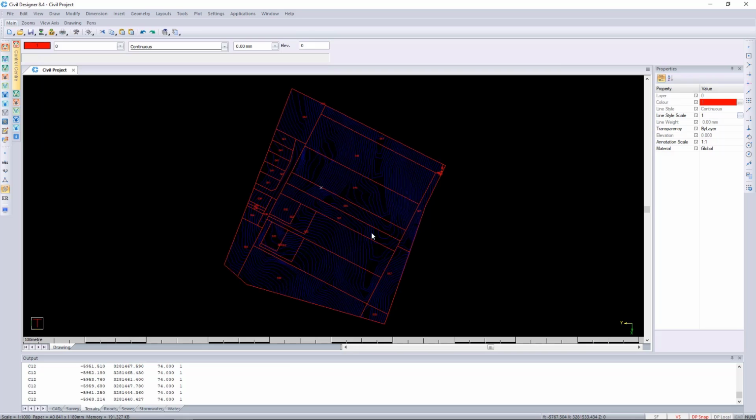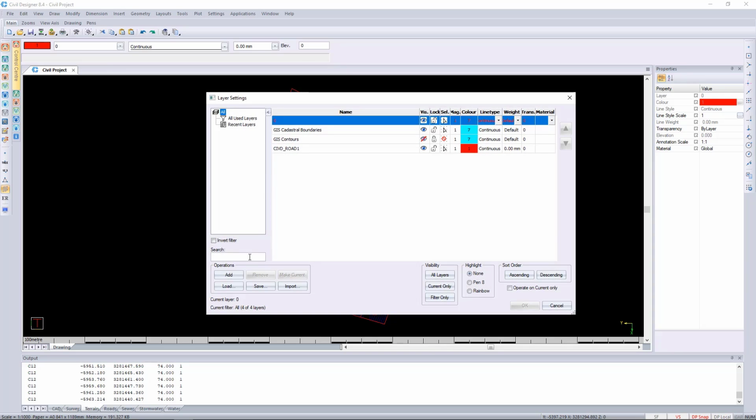Let's go ahead and create the sewer network, but first we need to set up the GIS for importing. I like to have a different CAD layer for each aspect of my sewer model, and let's have a look at that. So if we add with the GIS, we'll call it GIS SE for the sewer, and then we'll call this the pipes.